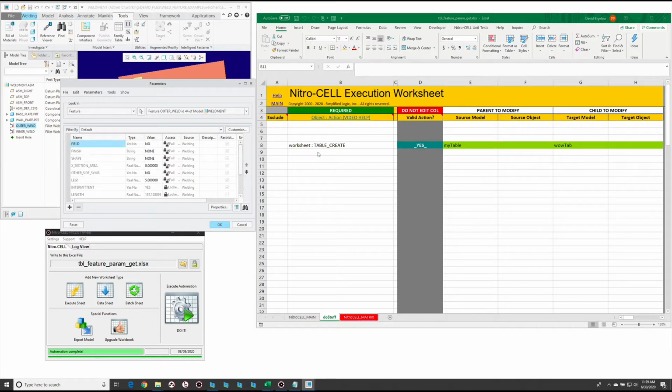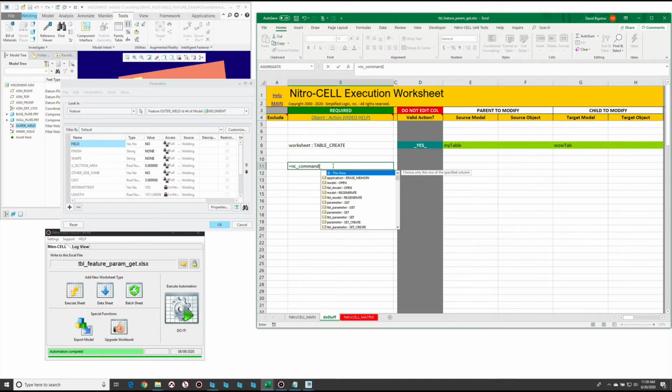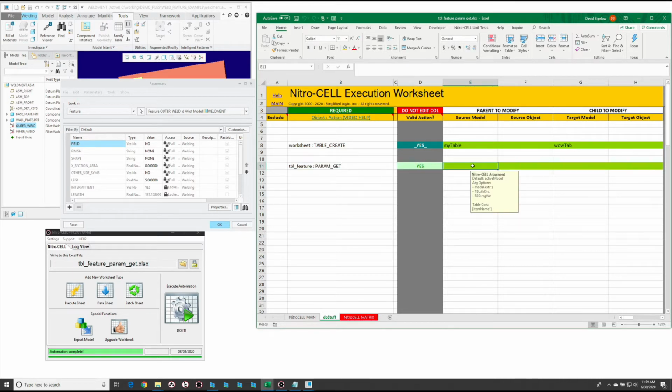So in this particular case, we're going to actually just come in and say param get, and there is a table feature option for getting parameters. It's going to look at the active model, but you could, of course, wildcard this. And in this particular case, we have two features that have a name of weld in them. So I'm going to put in a wildcard, WELD. And the parameter names, we can be specific about this. So if there's specific parameters we're interested in, like for example, intermittent, and we're going to write that to this table here.